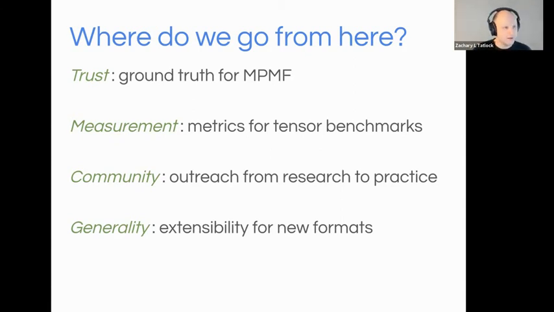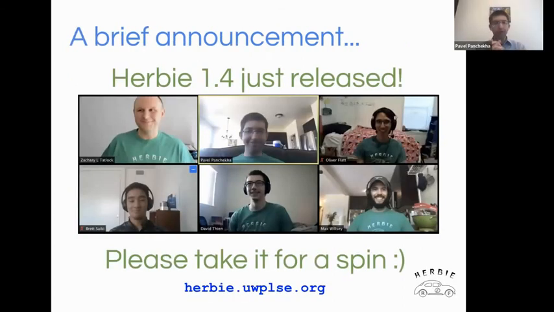And along some of those lines, there's a quick announcement I think Pavel was going to give. Yep. This is an appropriately timed talk because just yesterday we released Herbie 1.4. We generally do once a year releases, and this is all of the work of late 2019 and 2020 put together. It's also a really exciting release because this is one of the first cases where we've seen a lot of Herbie's individual components graduate to the point of being useful standalone projects themselves. We've got an eGraph algorithm that's been rewritten in Rust, so Herbie's about 2 to 3 times faster end to end in just this release.